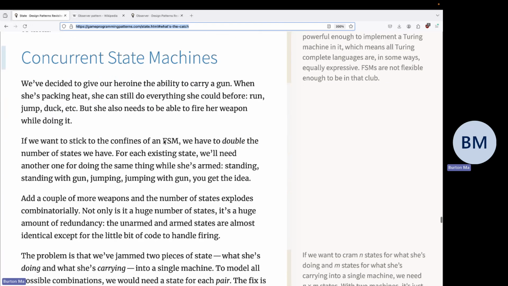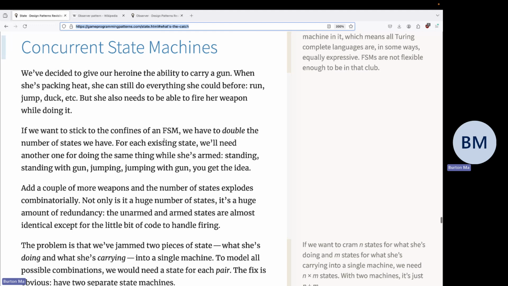Okay, so the big problem with the finite state machine is that in a game, there's usually not just one thing happening. In the last class, I used the example from this book, where you've got a heroine, a game character that can jump and duck and dive. You can create a little state machine that describes what happens when the character jumps and ducks and dives and things like that.